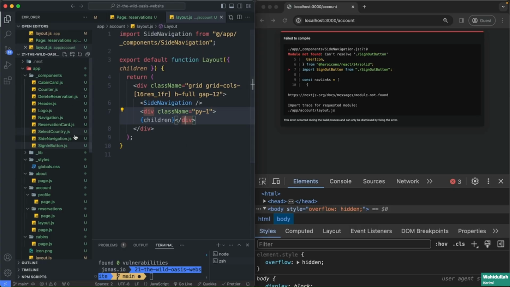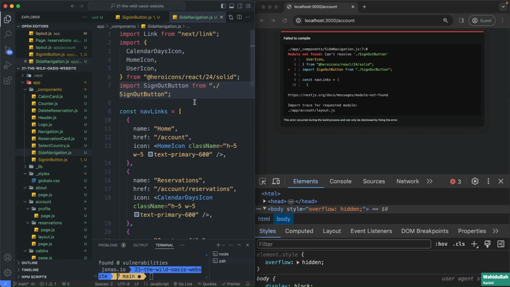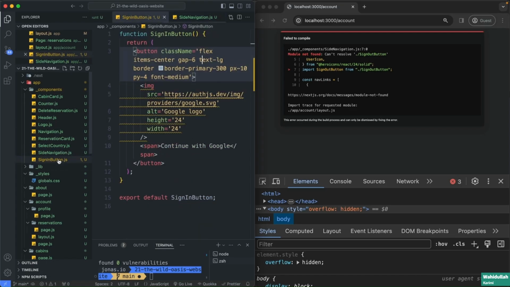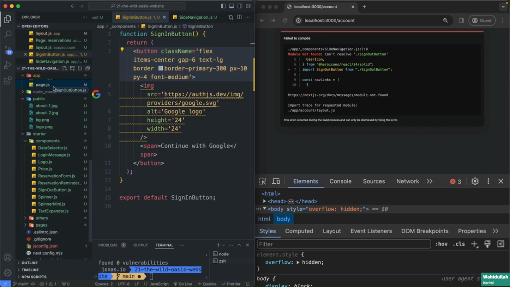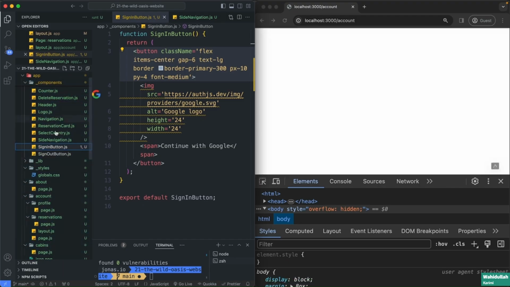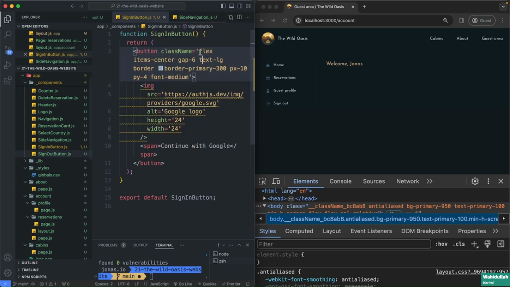All right, so what's the problem now? Oh, I actually placed a sign in button there and not the sign out button. So let's see that. This one doesn't need anything. And so here we go.